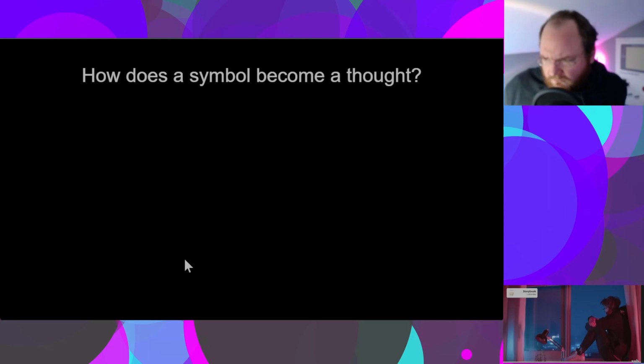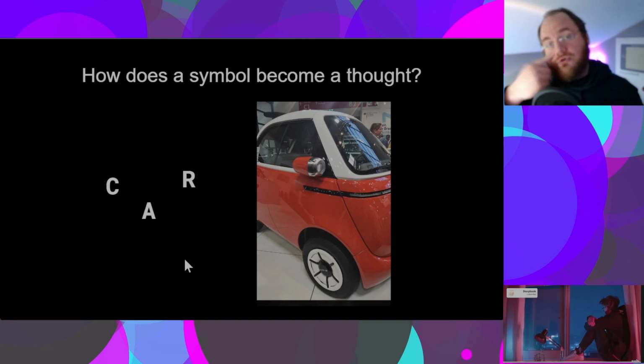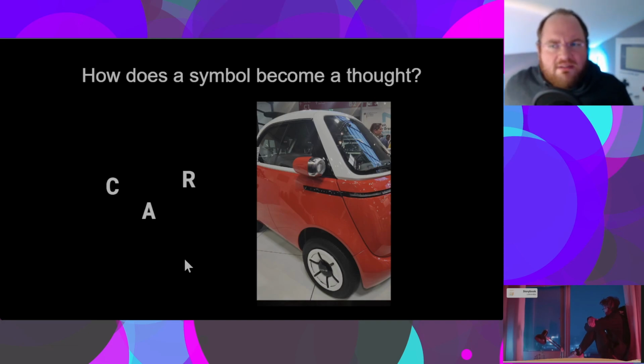Now, what if we go back and we do the same process? I give you a C, I give you an A, and I give you an R. Oh, shoot. Wildly different semantic experience, right? You are getting a vehicle that's made out of inorganic materials, and it moves, but it has very little to do with the concept of a cat. There's some mild amount of overlap. They're both part of human systems, and humans tend to have cars and have cats in their vicinity.